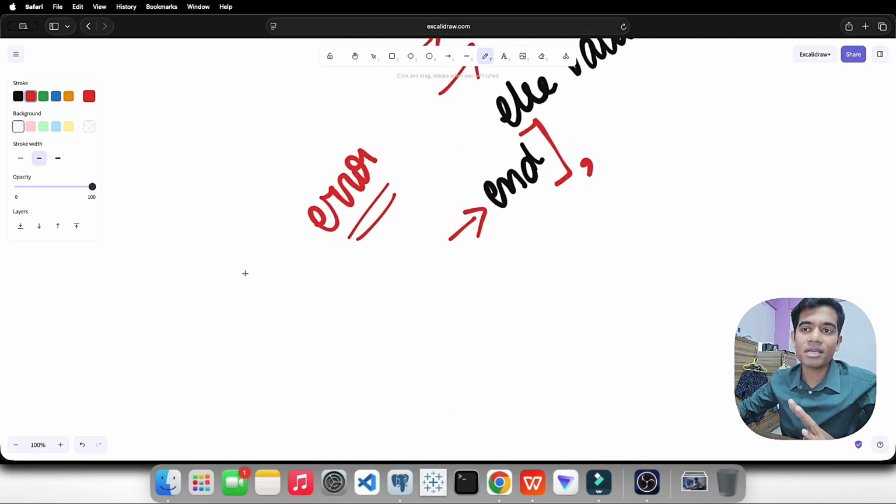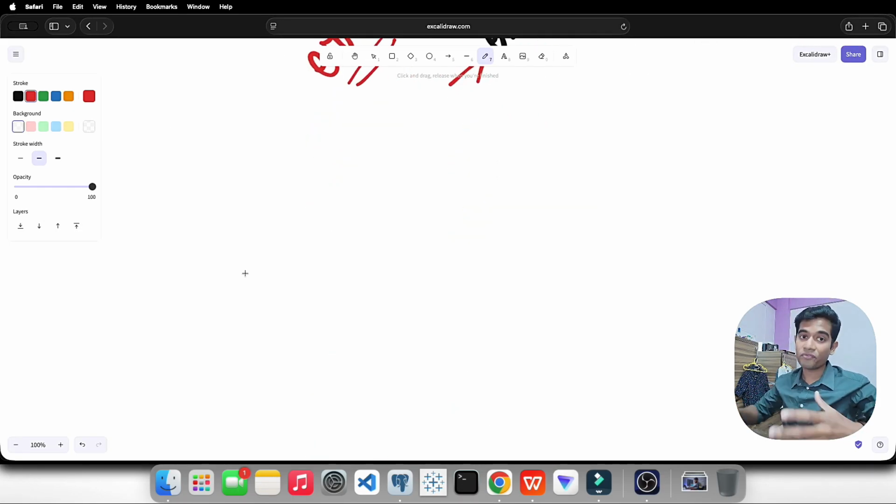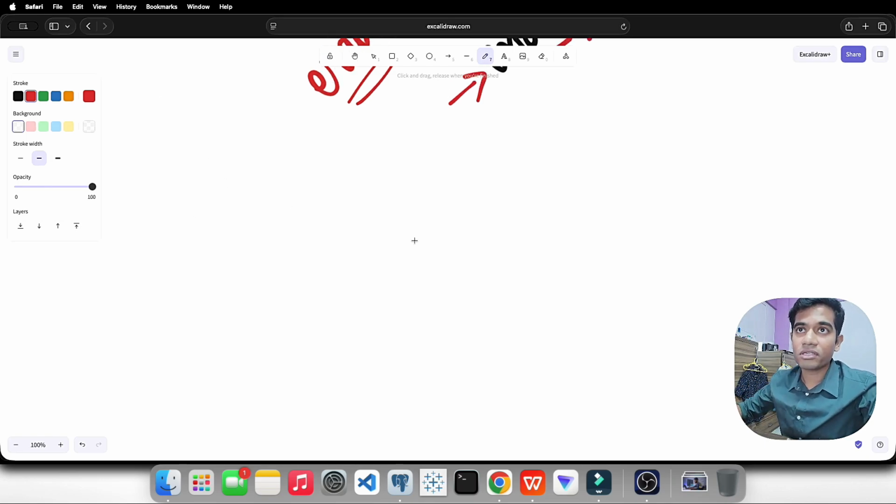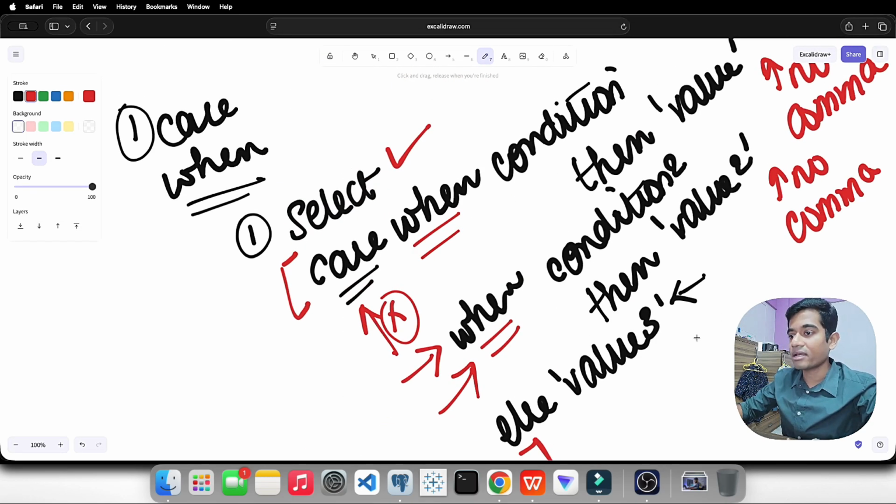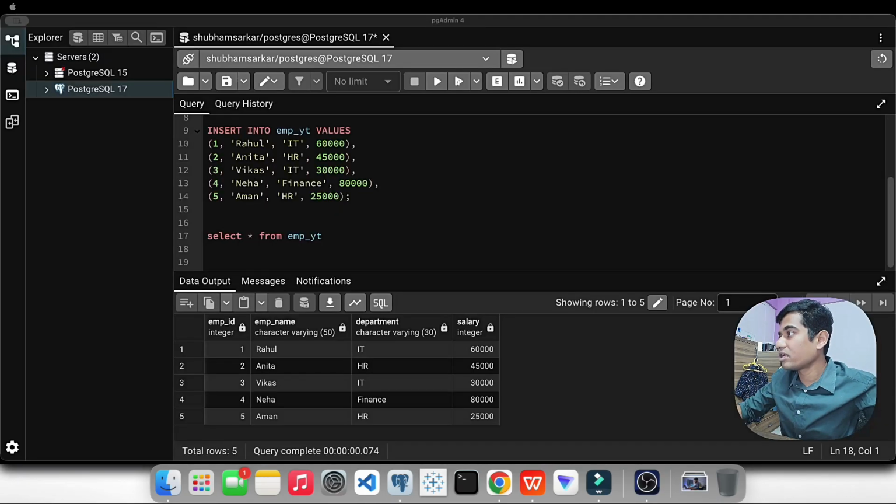Remember these things, because these are the small things which, if you forget them, will create an error. These are the things we need to take care of from the case when point of view. So let's go to the theoretical part. Case when works row by row. Else is optional, but it is recommended, especially because we are learning right now. Writing the end is very much mandatory, because it will throw an error if you don't write it. So lots of theory right now.